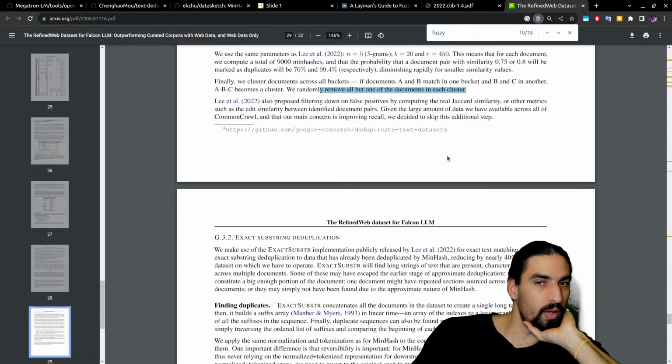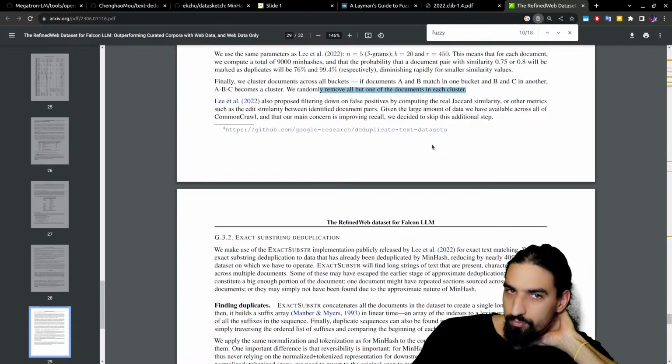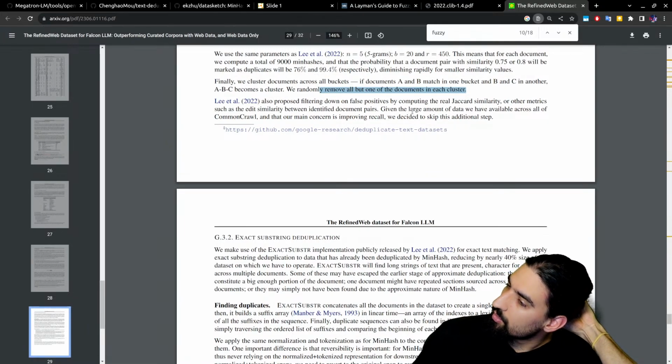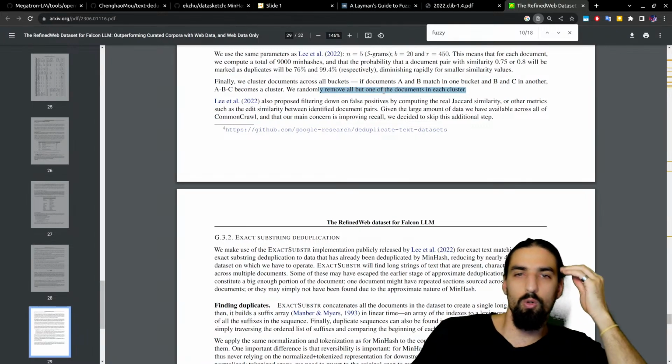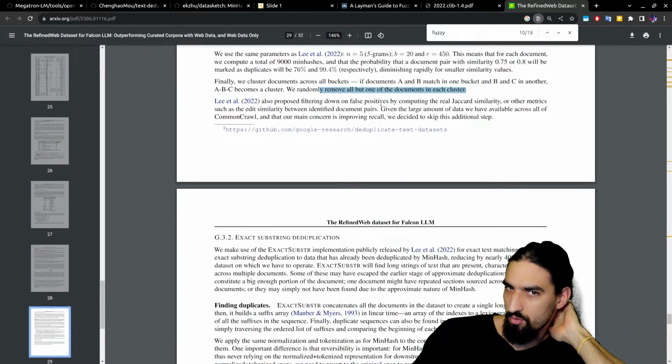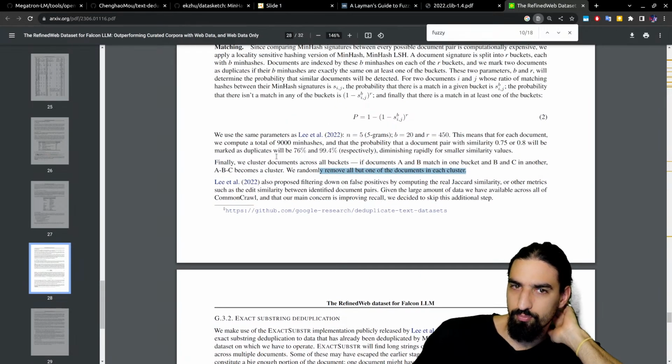Okay. So this previous work also proposed filtering down false positives by computing the real Jaccard similarity or other metrics.